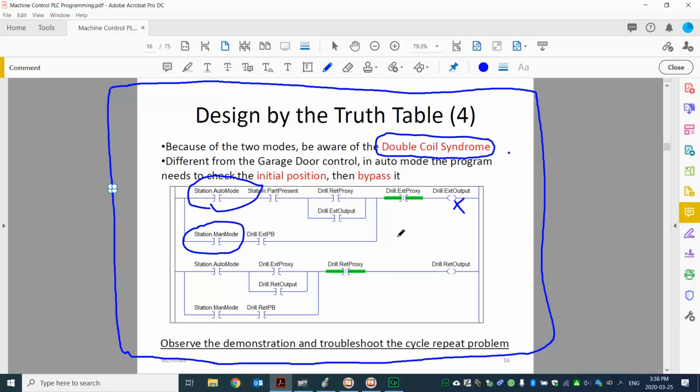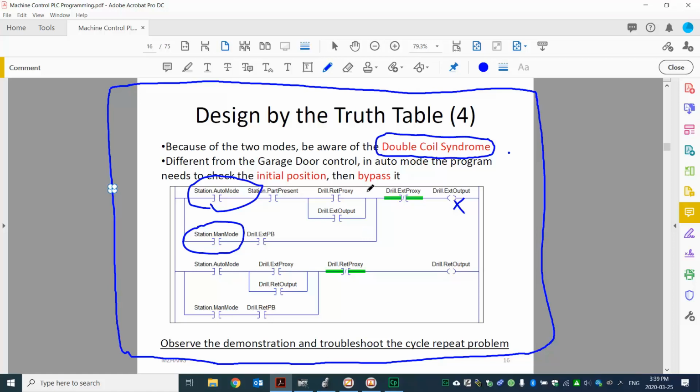Some people may ask, is it possible to separate the two branches into separate routines? Then we can use GSR to control the calling of the subroutine. That solution may work, but it's not a good solution, because when you do so, you have to be careful with what else you put into that subroutine, and the scheduling of your subroutines becomes complicated. If you don't pay attention to that, you're going to make other mistakes. So it's better to have all the output in one rung, with all the situations to energize this same output in parallel branches. That's the first problem we solved.